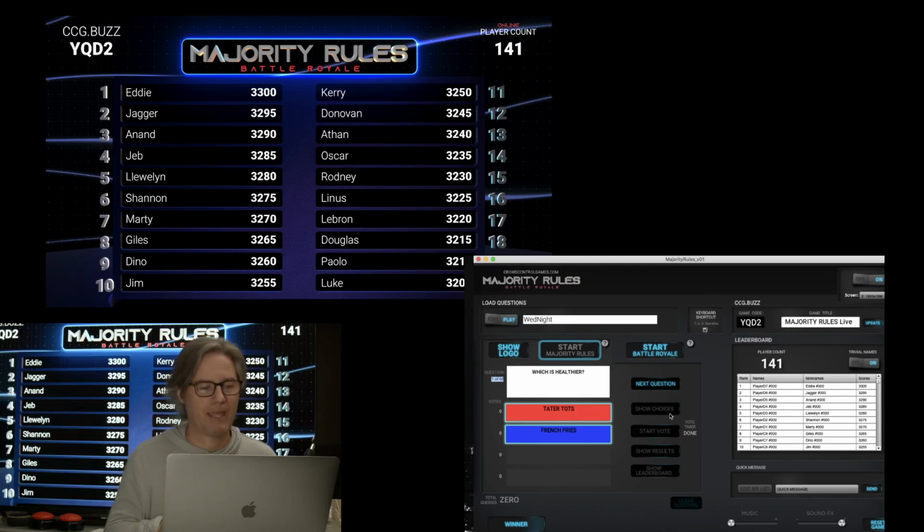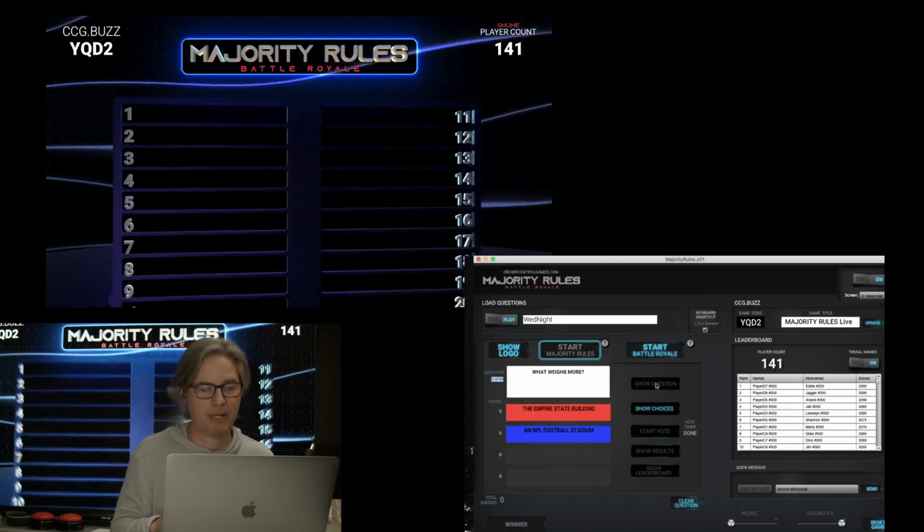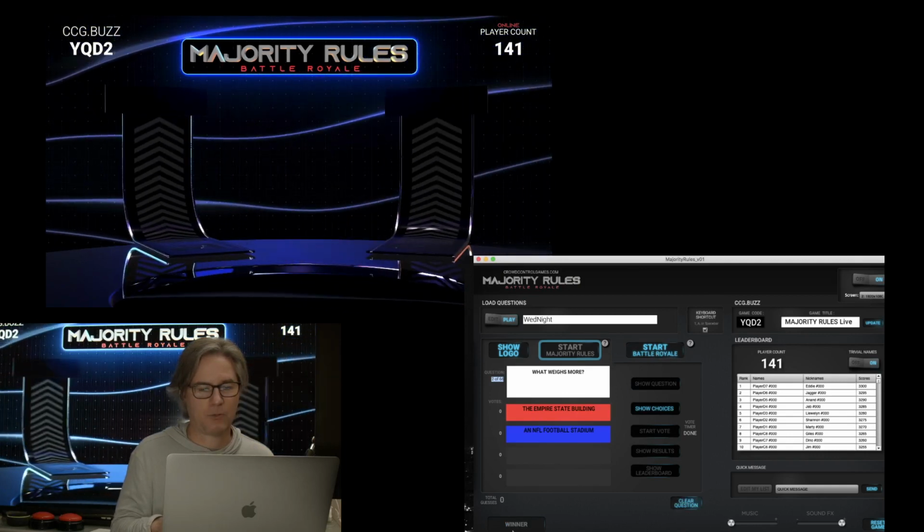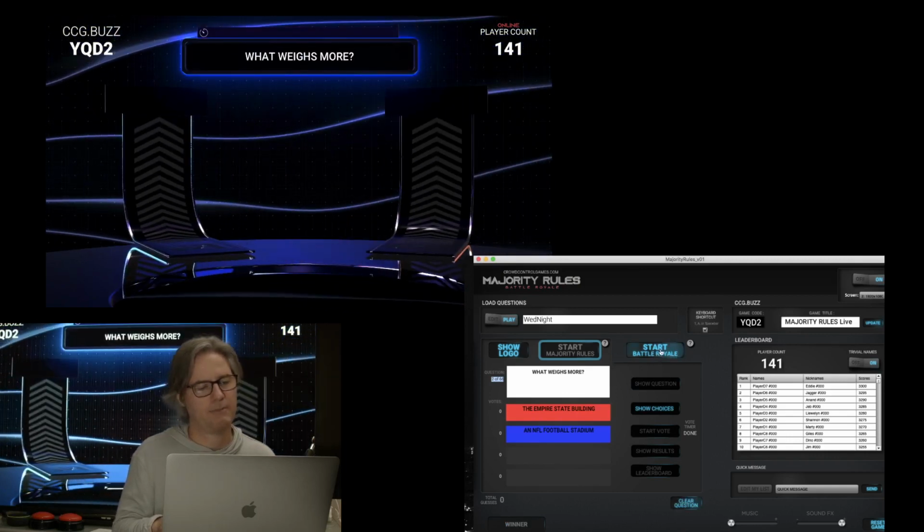Some things to remember. If you do want to go into Battle Royale, you can only access that from the leaderboard, because you'll see these buttons will be grayed out. From the leaderboard, you can only click winner, and you can only go to the Battle Royale mode from the leaderboard. Once you've asked the next question, you need to finish that question before you can announce a leader or go to Battle Royale. So you can see I can either click next button or winner. Those options are all available here. But as soon as I hit next button, I can't click winner anymore. And actually Battle Royale shouldn't.